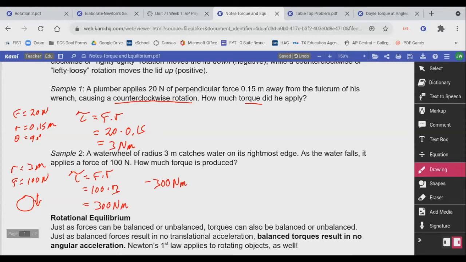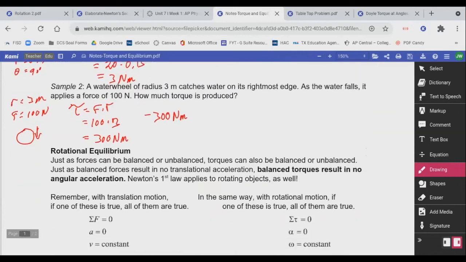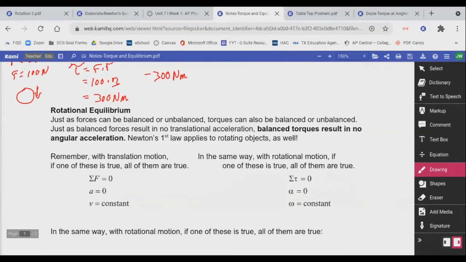Okay, awesome. Now this goes into just a little bit of notes, and it's just bringing back some reminders. I'll just kind of tell you, we're looking at this area real quick. If net force is 0, we know that net force 0 means that there is no acceleration and that the velocity is constant. It doesn't mean the velocity is 0, though it could be. It could be any value, but it's held constant when net force is 0.